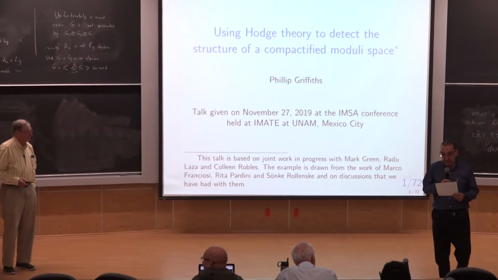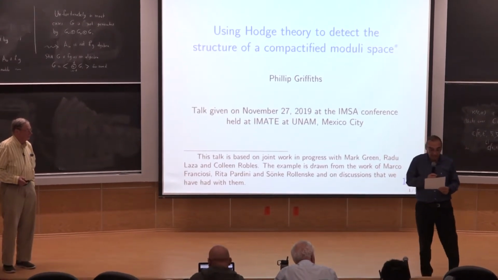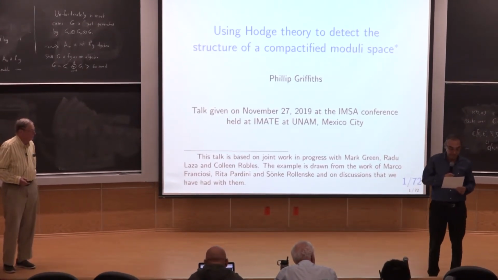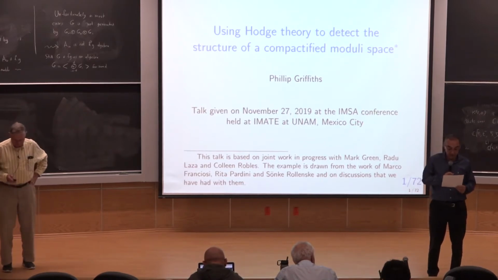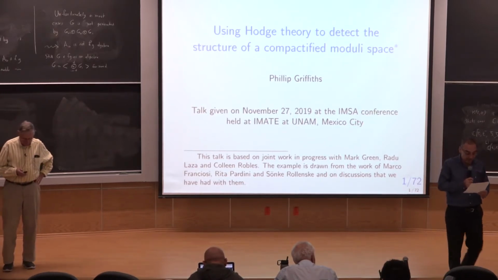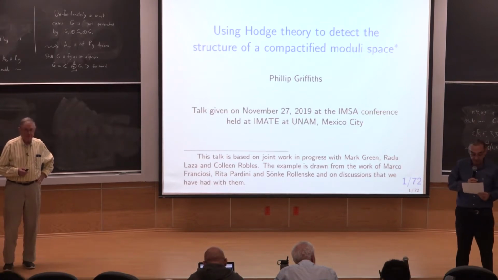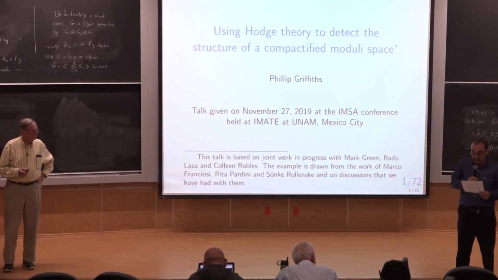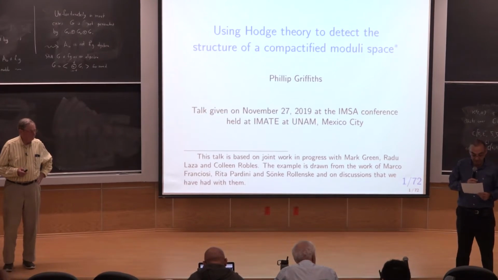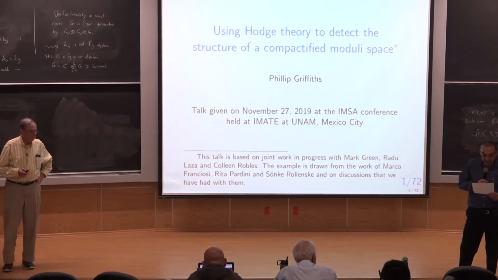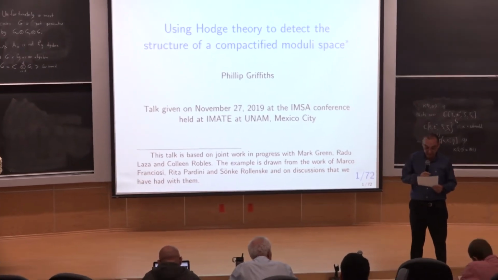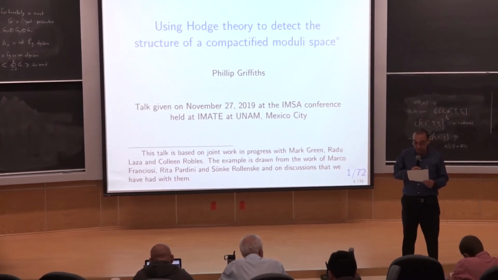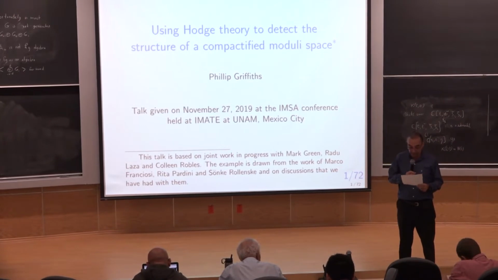He received his PhD from Princeton in 1964 under the direction of Donald Spencer. He held positions in Berkeley, Princeton, Harvard, and Duke. He was also director of the Institute for Advanced Study at Princeton. He has been a leader in algebraic geometry and complex differential geometry. He has been awarded several important prizes. One of them is the Wolf Prize, together with Mumford.